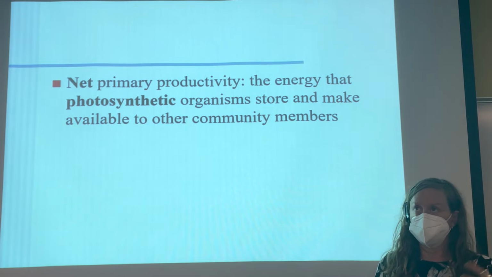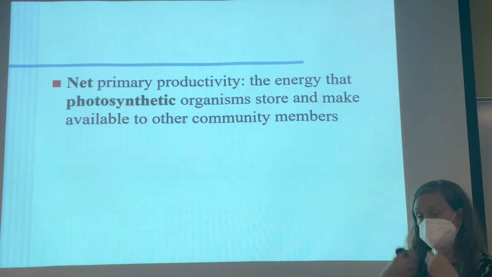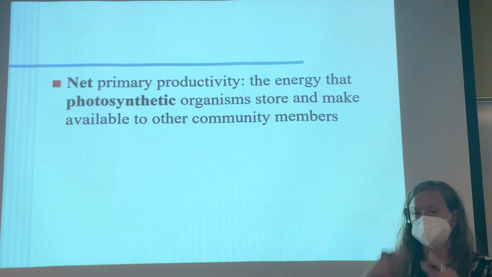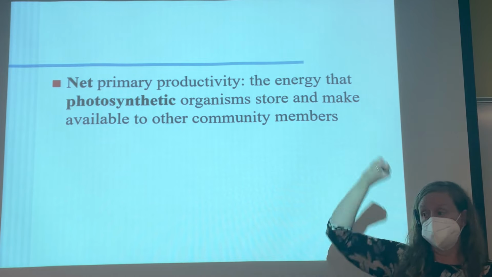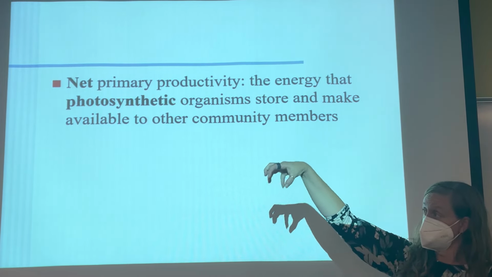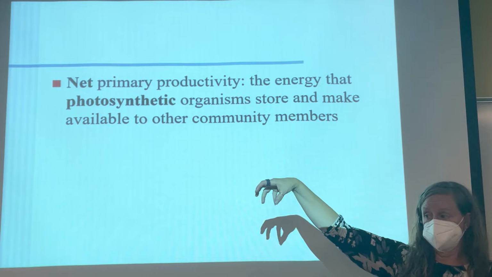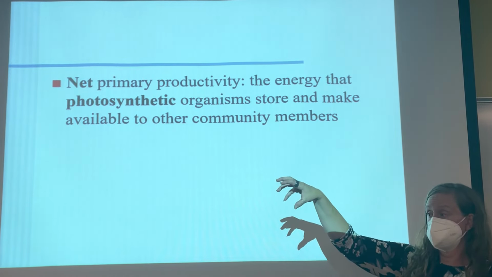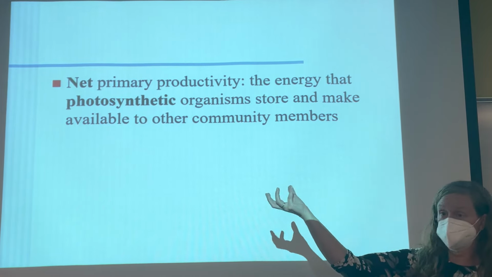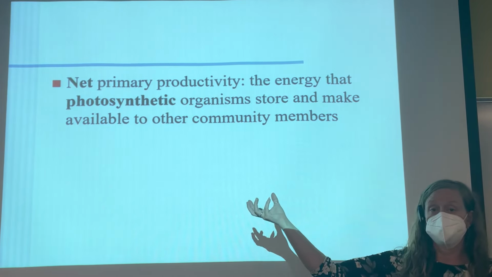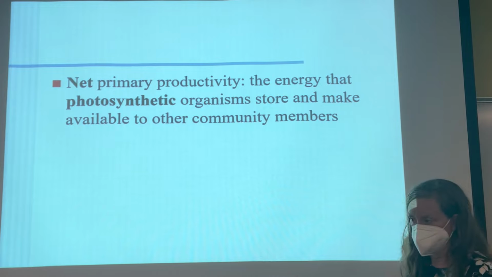So one thing to think about is that the light, carbon dioxide, and water, all that is taken into a plant, is not directly made available to every other organism. They do have to grow their own body. So some of that goes into the body of the tomato plant, and the tomato plant then thus makes just the tomatoes available to everybody else. So net primary productivity has to subtract all of this, and it really is only those fruits and veggies and other products that are available to other organisms.